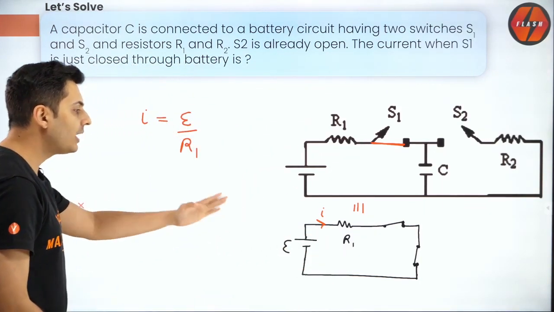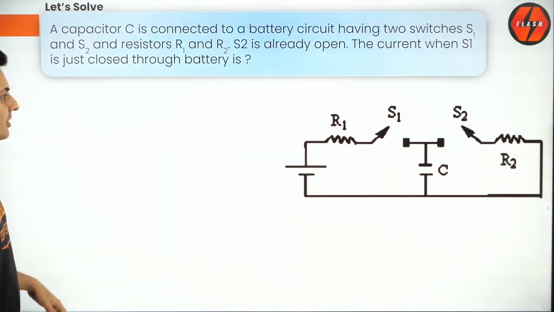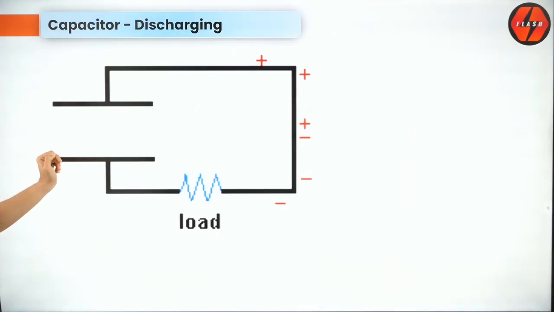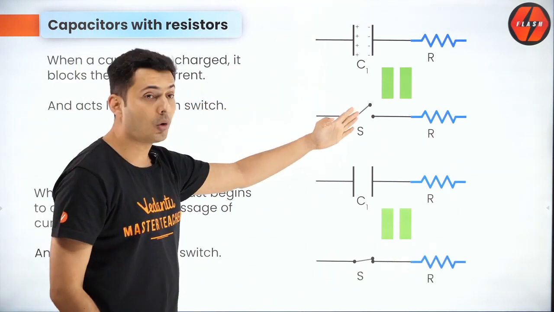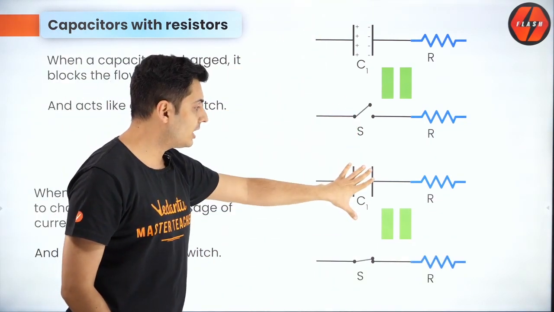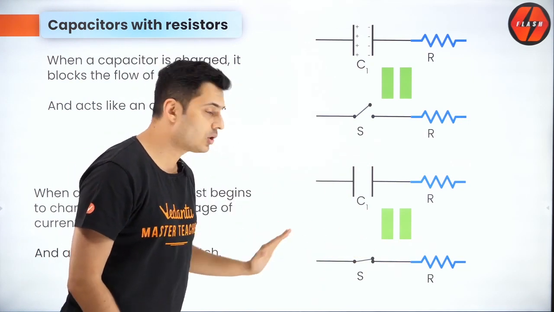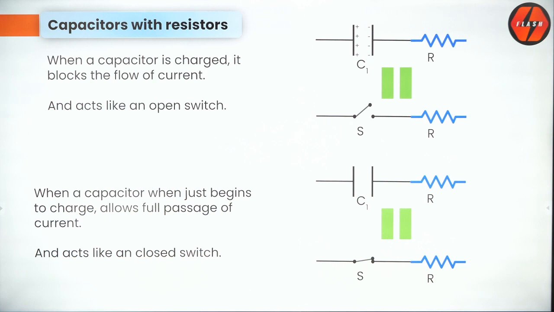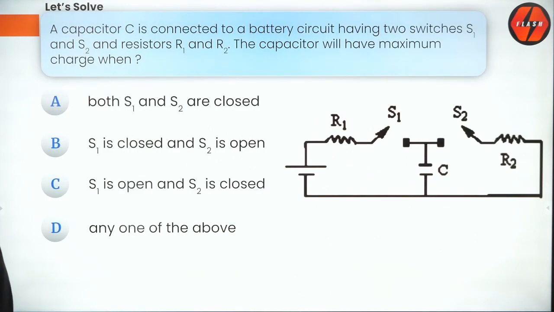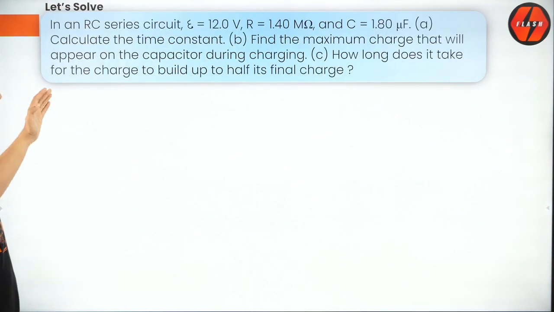So these are very brilliant questions based on this concept which I just told you some time back. This one: a charged capacitor is an open circuit. An uncharged capacitor initially behaves like a closed switch. That is something which you should remember. This is something what I told you. Now let's go to the next question. Very interesting question coming up.